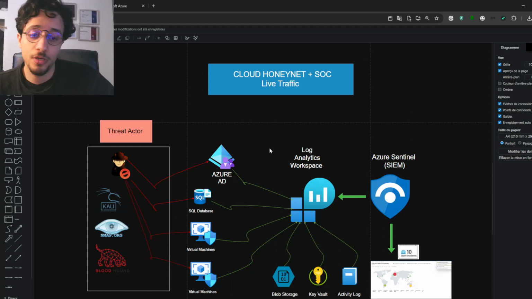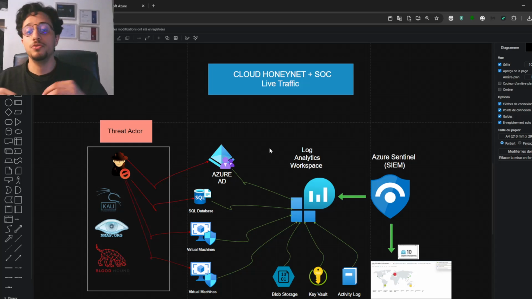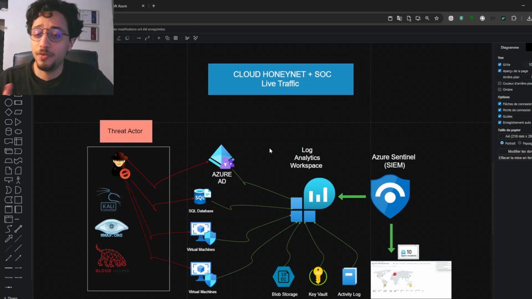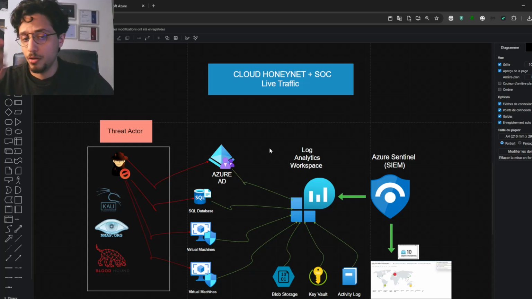When I say endpoints, I talk about the virtual machines. Also, we can log from multiple sources, and this is why it's not a basic project, because in a basic project you're gonna put a VM and send logs to Azure Sentinel. But here we also have Azure AD. We're gonna ingest logs from Azure AD, SQL database, and all of those things.